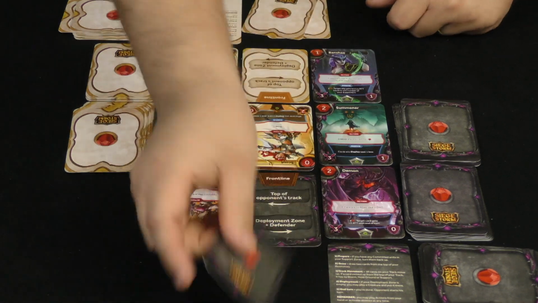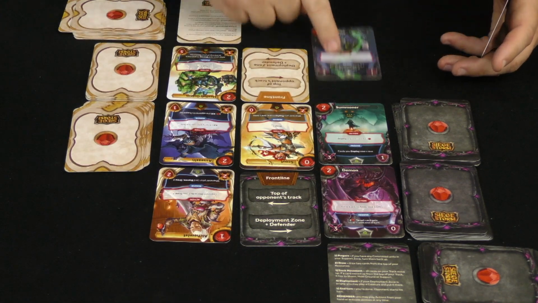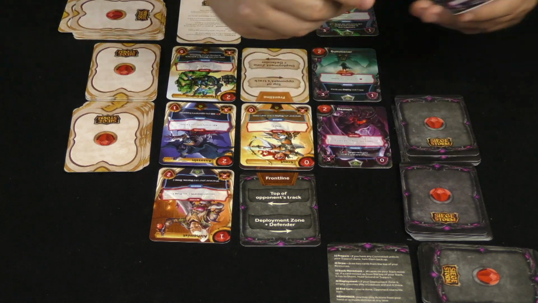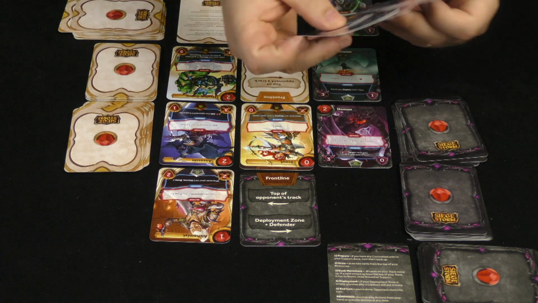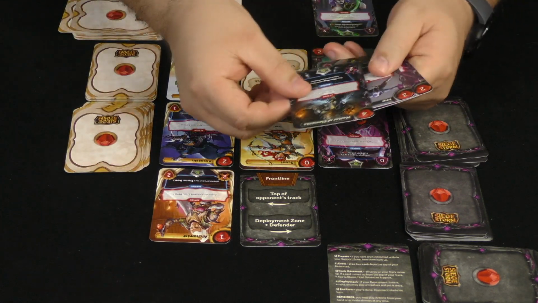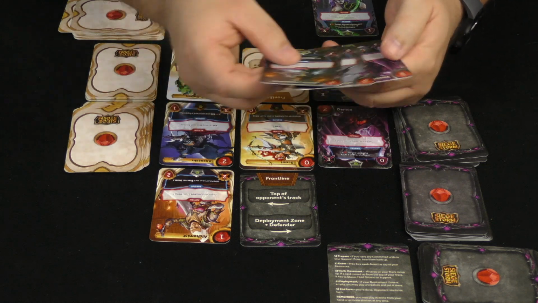So then my opponent is going to track as well. This is going to come up like this. We're getting a little bit out of order. Let's go ahead and draw these cards. There were no support cards down here to write. So now we have a Master of Elements, an Imp, and a Demon.